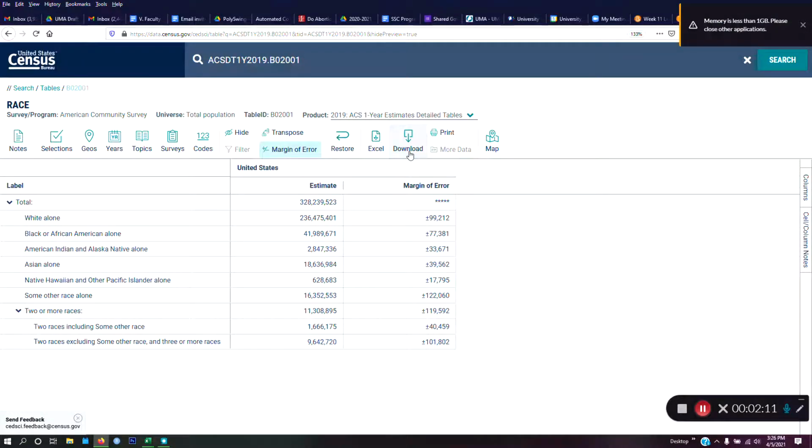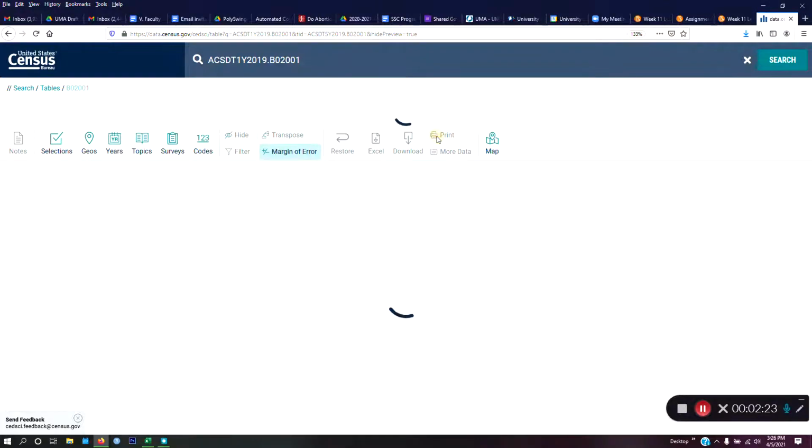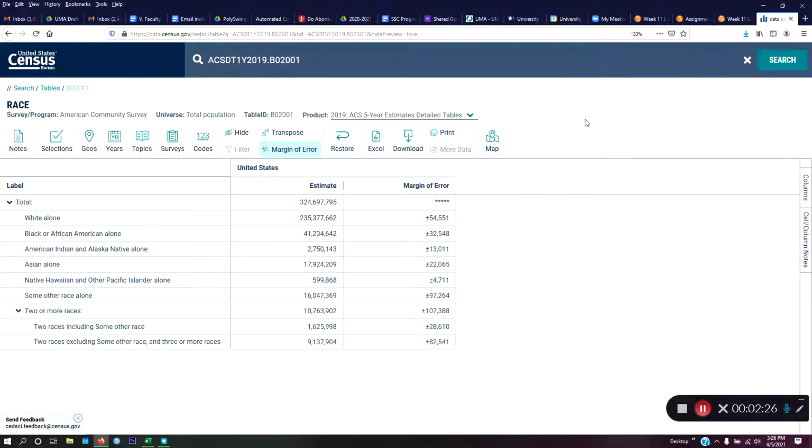Since I'm going to be asking you to talk about places that are relatively small, I would like you to work not with the 1 year estimates, but with 5 year estimates. That will ensure that you can get information down to the level of relatively small towns. This brings together 5 years worth of survey data and describes racial makeup of a town across those 5 years. Because it brings more survey respondents together, we can talk about smaller places.